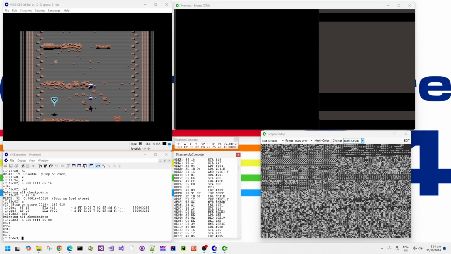Look, I can see that there's another load from the SID chip, the sound chip pseudo-random number generator source, the third voice waveform source, basically. D41B, load A D41B, just below that breakpoint there. So there are at least two different routines which have very similar structure. Let's scroll up a bit, see if there's any originating routine. Oh, there's another pseudo-random number generator source routine.